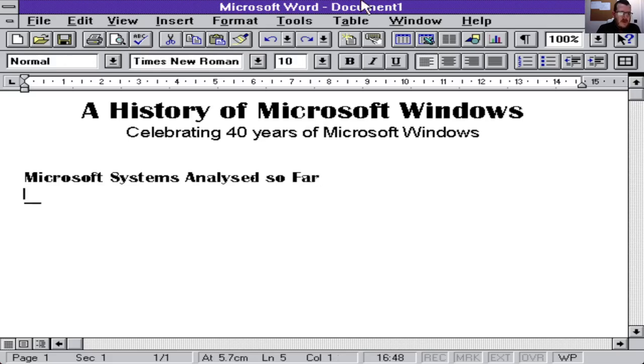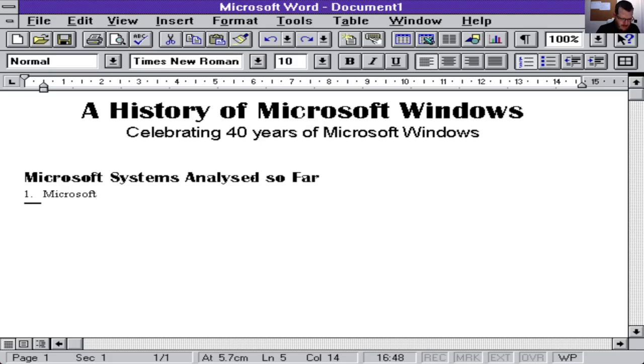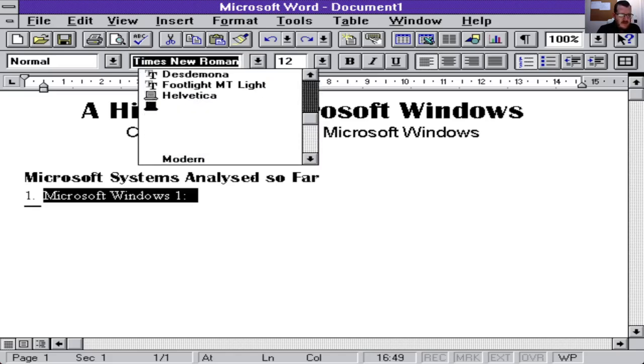And then we've gone back to Times New Roman. Now we can do bullet lists. Although I think I might want to change that to Arial, just for the sake of things.